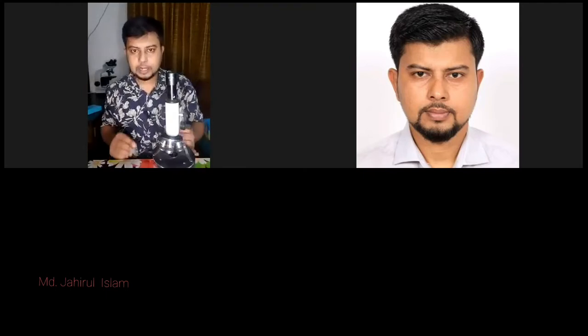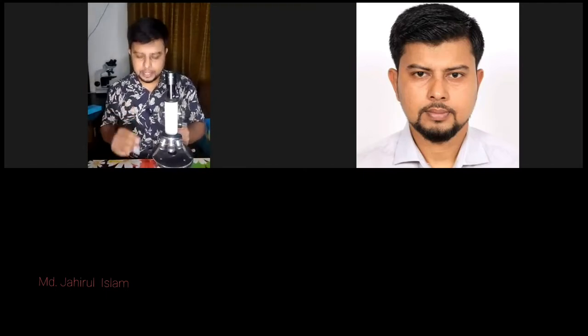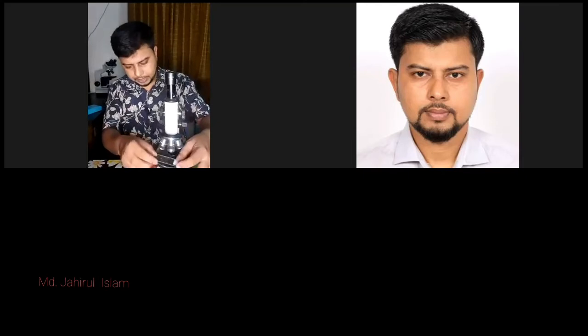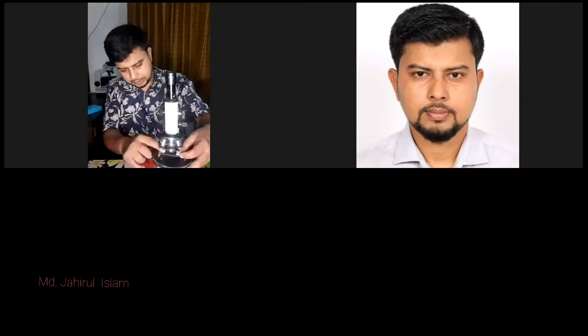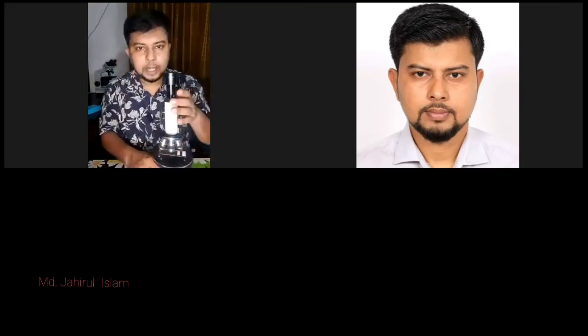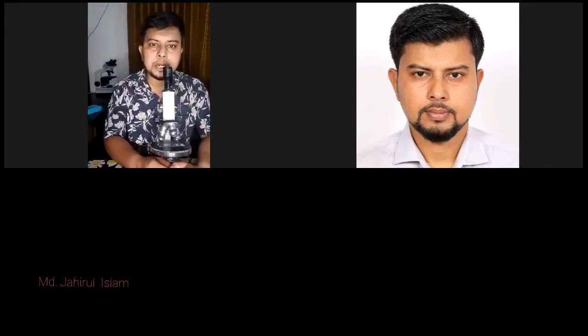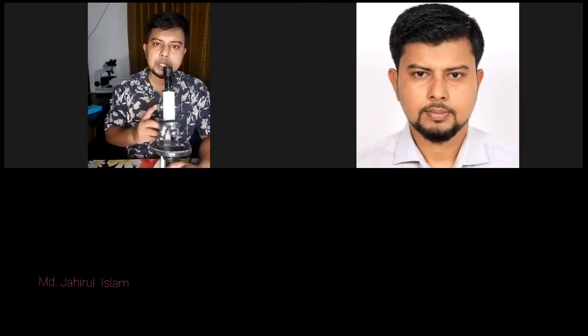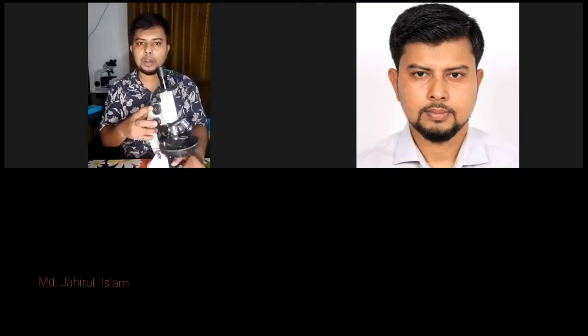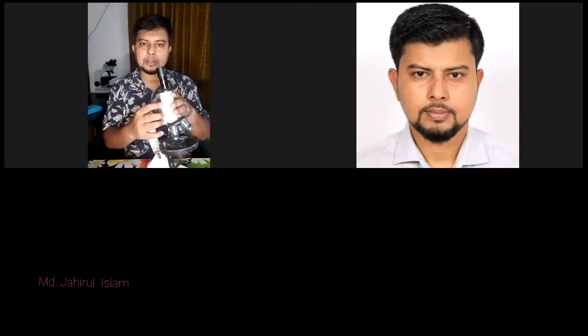At first you will be given the slide beside the microscope, and then you will set the slide on the stage. After that you will use the mirror to adjust the light, and then you will use these two knobs, the coarse focusing screw and the fine focusing screw. They will move the tube, as well as the lenses, so you can see the microscope slide.